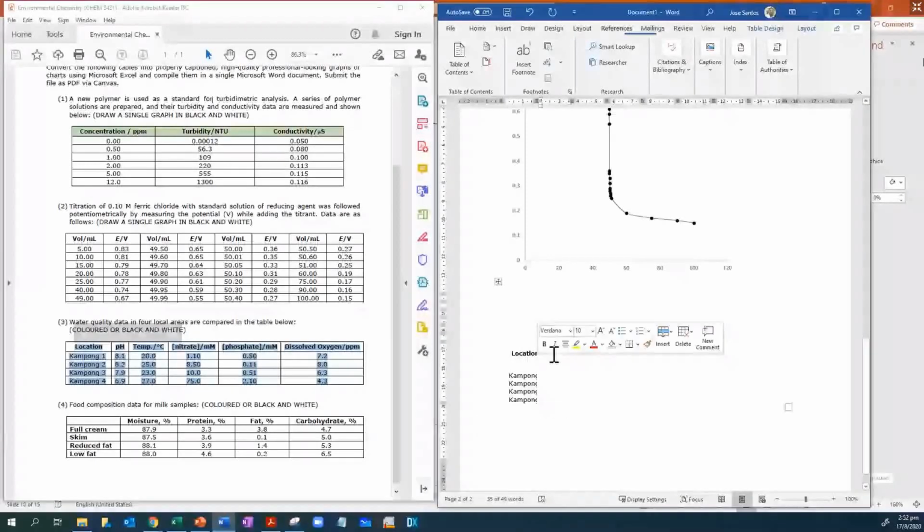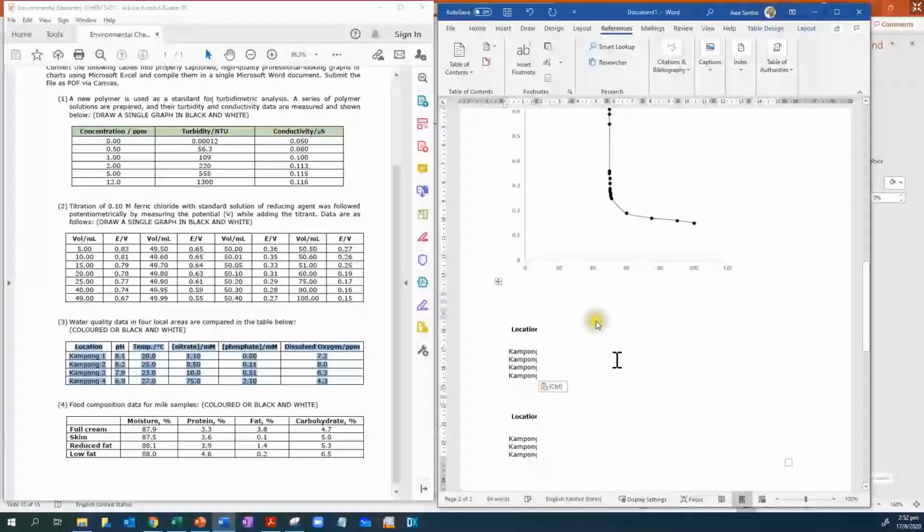Copy. Paste. Oh, something is wrong. Oh, because I have a figure here. Yeah, I think you can do this exactly the same as I did earlier, but it's up to you.